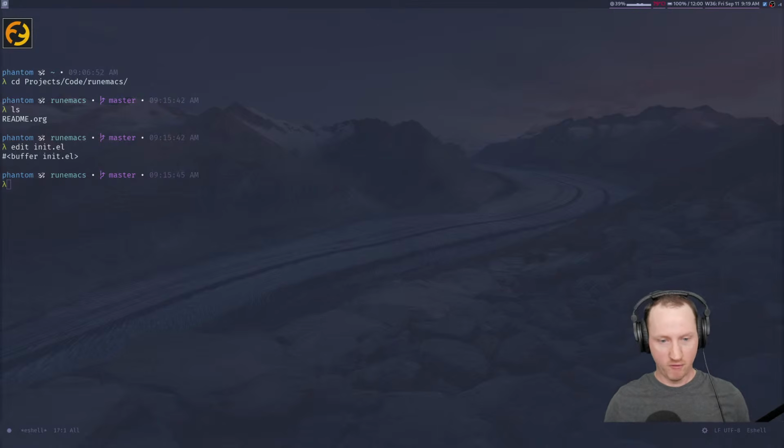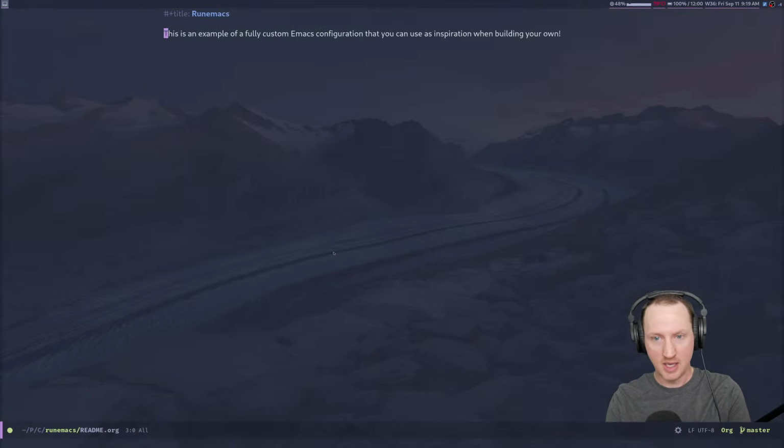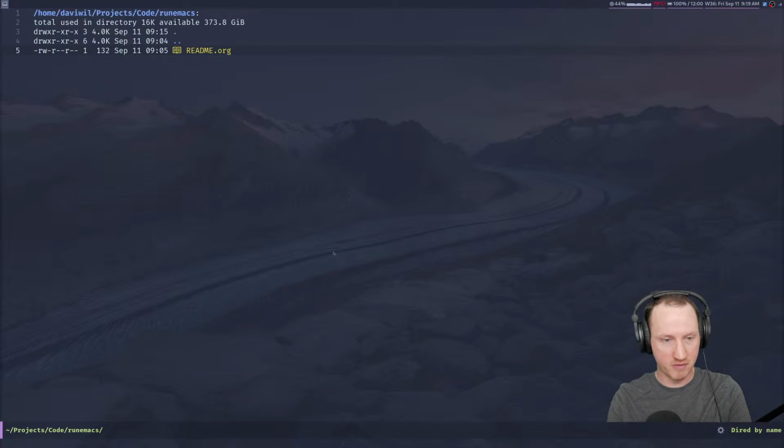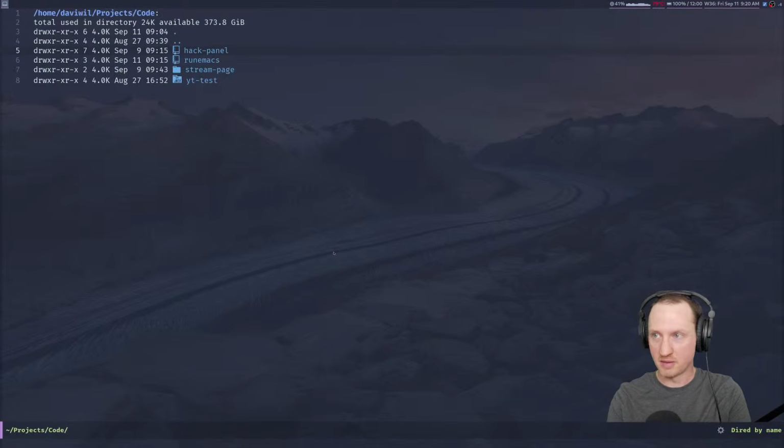So from this point, usually I will navigate to a particular project. So let's just open up a file here. So I can hit find file and then go into the README for this project. And we can use dired to navigate around the file system. So I have a key binding set up for that, where I can pop around through different folders. It's very easy to do that. I've got custom key binding set up so that it's easy to navigate with Vim style keys like HJKL, etc.